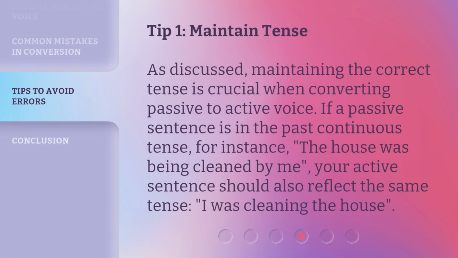Tip 1. Maintain tense. As discussed, maintaining the correct tense is crucial when converting passive to active voice. If a passive sentence is in the past continuous tense, for instance, the house was being cleaned by me, your active sentence should also reflect the same tense. I was cleaning the house.